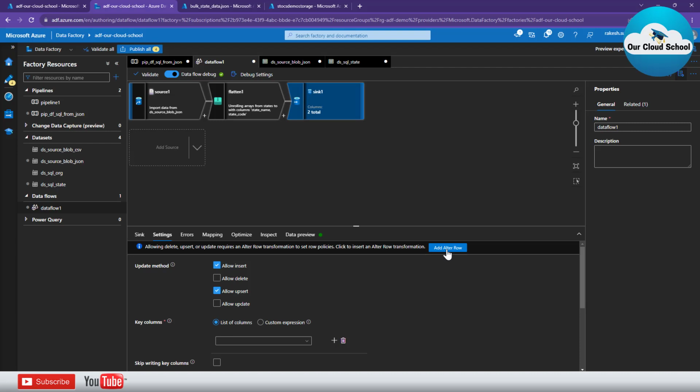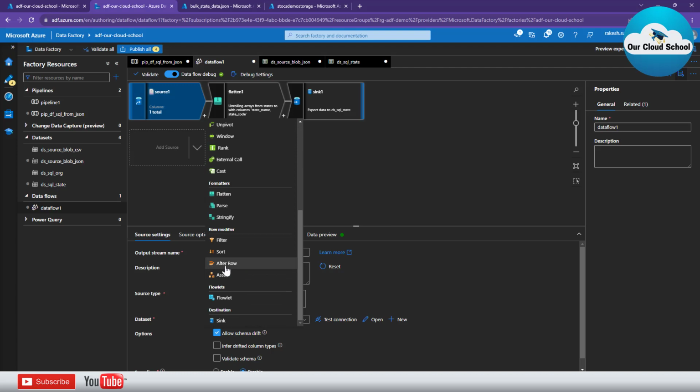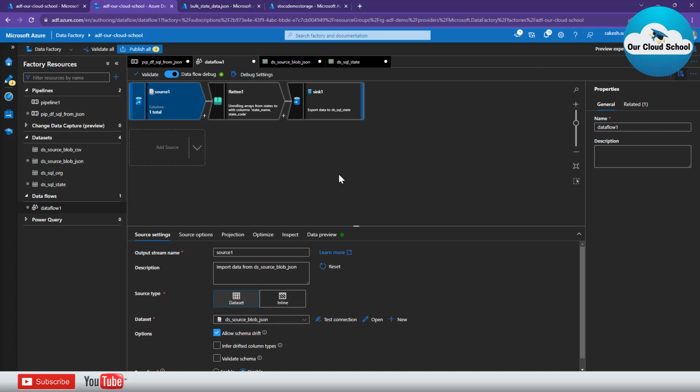Now how do we use the upsert? We have seen that with the normal copy data activities within the pipeline, but the upsert or allow update setting with the data flow is slightly different, which we will have a look at in a separate demonstration when we talk about all these transformations. There are a number of different types of transformation available, like the flattening transformation which we have used, and this alter row transformation, right? That is something we will look into in a separate demonstration. For now, that is it in this demonstration.